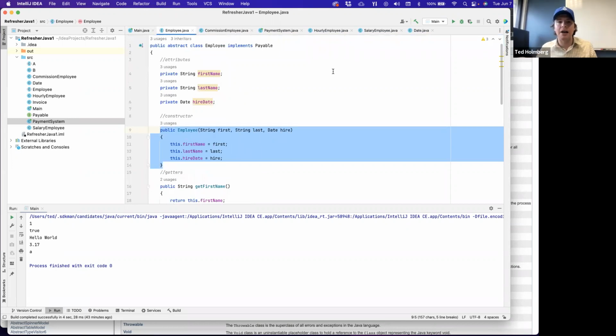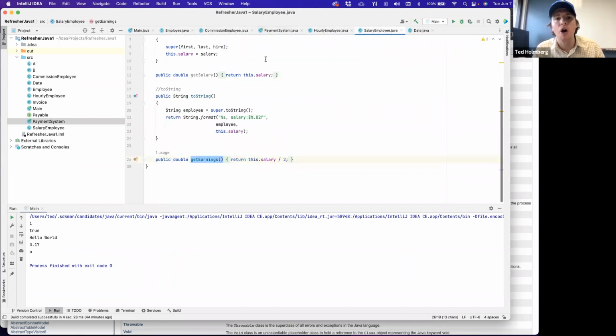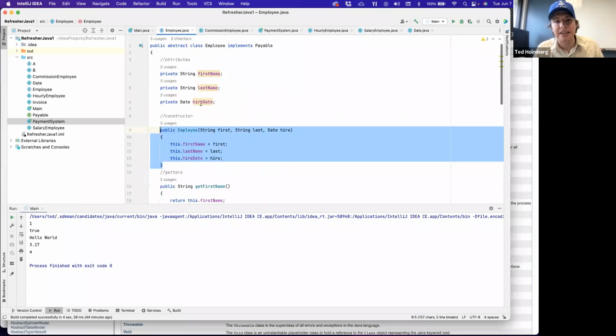Now, if I have other things that have some shared behavior but no shared properties, like, CommissionEmployee, HourlyEmployee, and SalaryEmployee all had shared properties of first name, last name, and hire date.